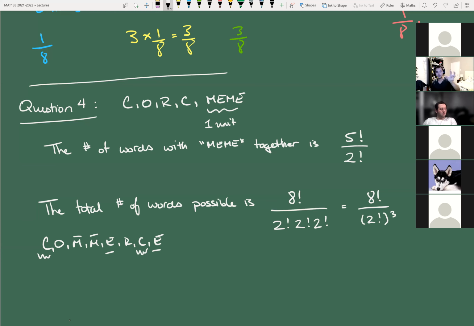It's true if we were talking about all the ways that we could rearrange the letters of MEME. Like if I just had M-E-M-E, and you were allowed to arrange these however you wanted, you're right. In that case, I would do 4 factorial divided by 2 factorial, 2 factorial. But in this case, there's only one way that you are allowed to put those letters, right? When we're counting them as a single word, it has to occur M-E-M-E. That's just a single block.